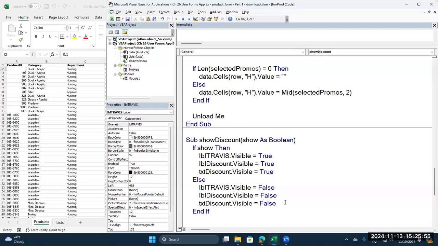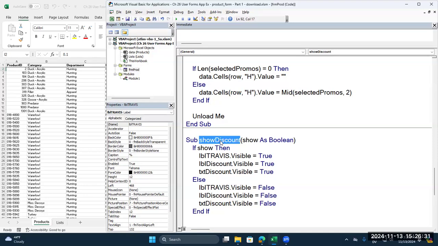That's what we've done. So we're going to create basically a true and false statement that says if the discount is selected, then show. If discount is not selected, then hide them. Okay, is this going to work? There's one more piece we need to add on to this. And I think we can do it.